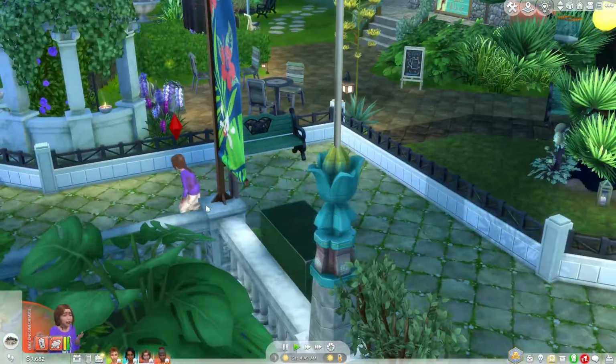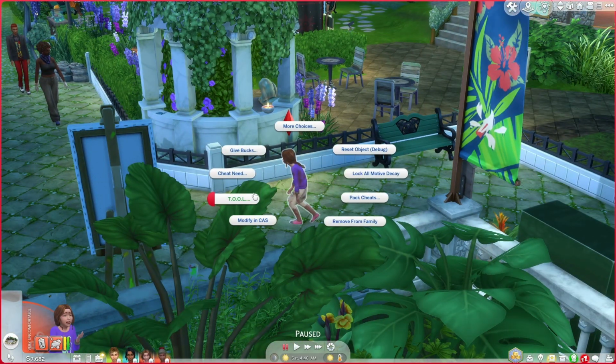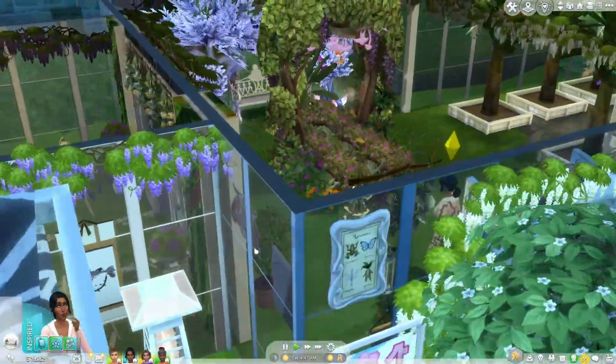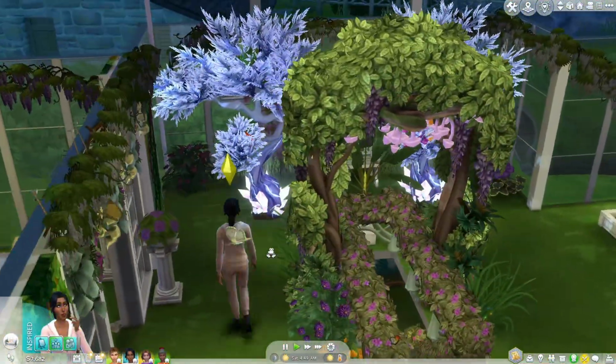Oh, a couple of my little ladies are really uncomfortable, so I'm just going to have to treat their needs. Where's the other one? Here she is. I'll make sure they're fine. Right, Jade is going to go in, check this bench. We've got a couple of crystal trees in here.